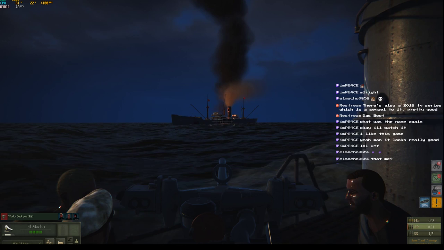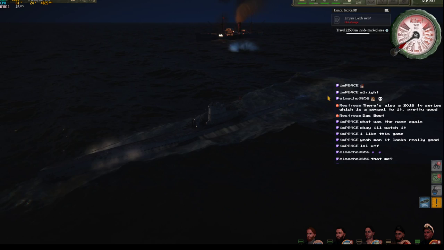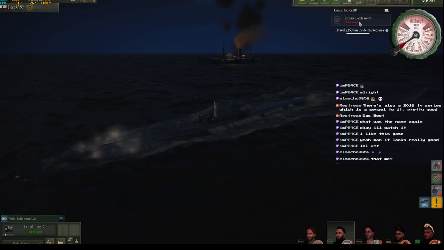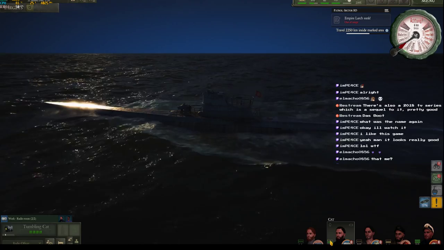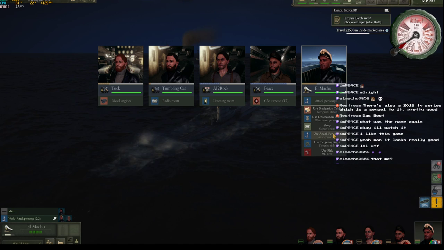You can see a mast is falling down. Yeah, let's get out. Let's switch to forward one. Save our diesel. Empire Lurch ran out of range. Why is it still showing out of range? Okay, I think we're way too far off to report, but okay. It's fine. Get off the deck gun, get off the deck gun. That's enough.